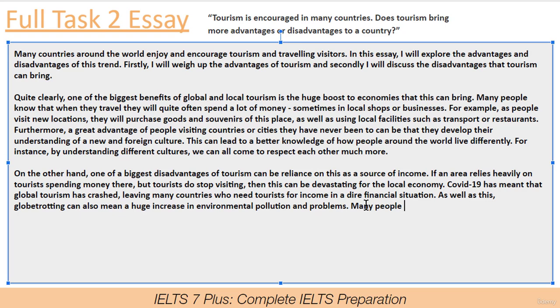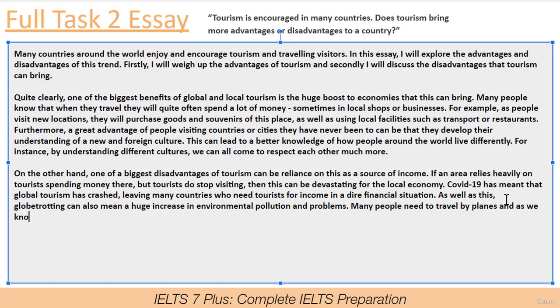Many people need to travel by planes. This is almost an example sentence here. I'm being specific about what type of pollution. So that's okay. Maybe this is really supposed to be my support sentence, but maybe I'll give 2 examples for this. Many people need to travel by planes.